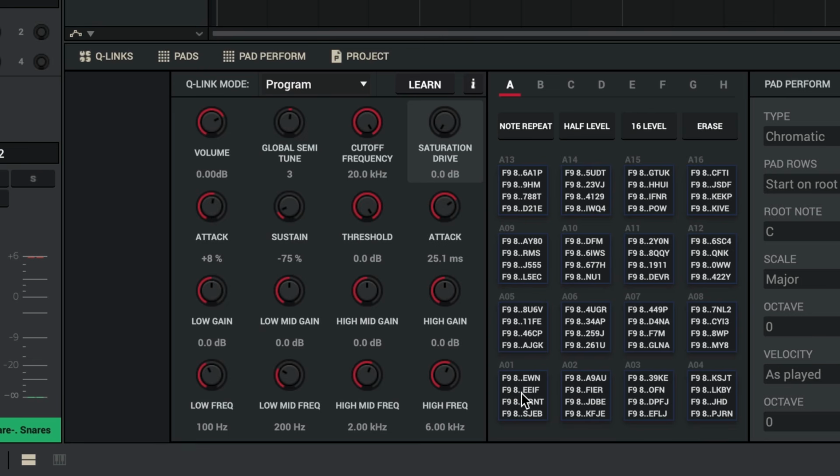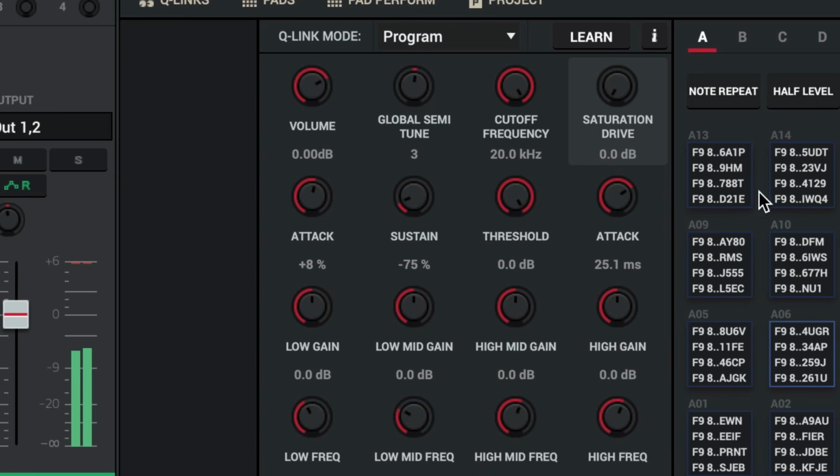But they work beautifully on board, and we've got a full set of Q-Link controls all set up here. So if you're a power user of the MPC, this is perfectly set up to go.